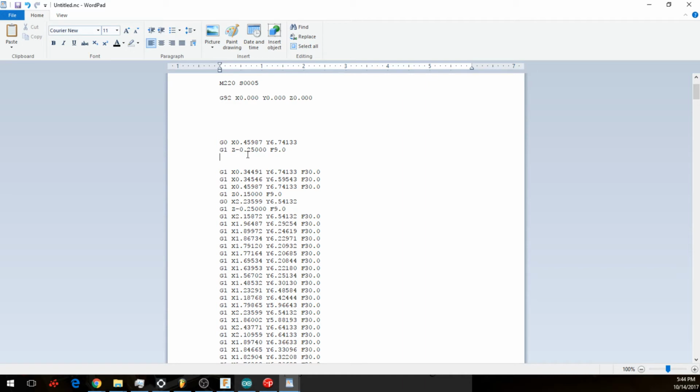And so what we want to do is, since Easel uses the build plate as 0 and we're not using that, we need to change how all of the plunge rates are interpreted. Since I want to cut a 1/4 inch into my piece, instead of a Z negative 0.25, I would put a cut of 2.5, which is a 1/4 inch. However, I don't want to do that. I want to actually do a cut of 5.0, which is 1/2 inch, because I want to set the home of my cutter to be a 1/4 inch above the piece I'm cutting.